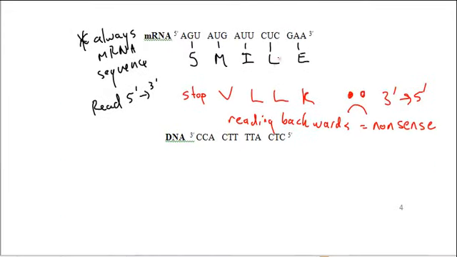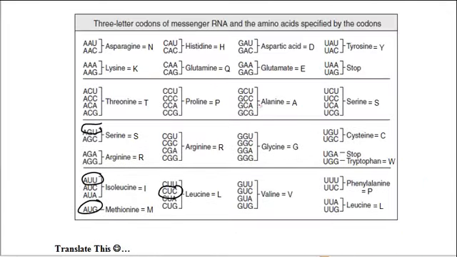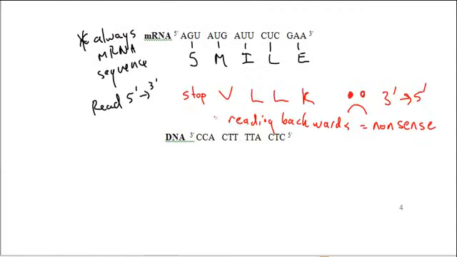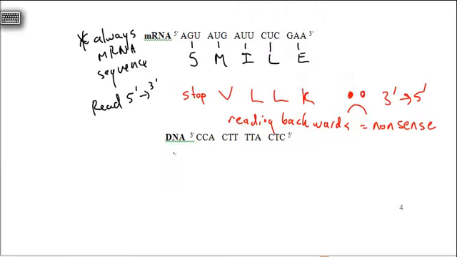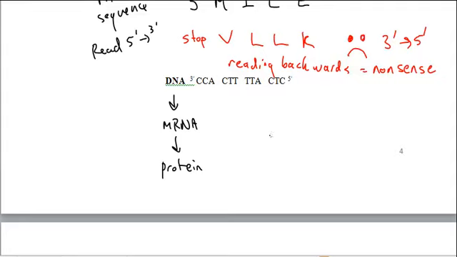Okay, I'd like you to hit pause again now and try and translate this DNA sequence, keeping in mind you can't go from DNA straight off this code. If, for example, you look for CTT, well, there aren't any T's here because it's RNA base. So the first thing you're going to have to do is go to your mRNA and then go to your protein or amino acid sequence. Okay, so hit pause and then come back and double check.